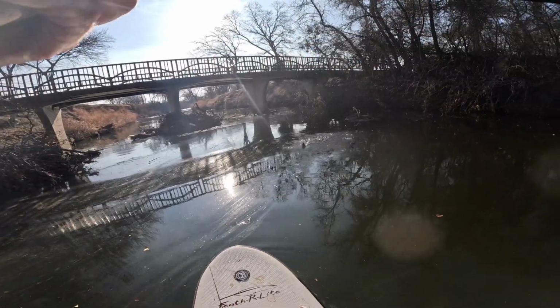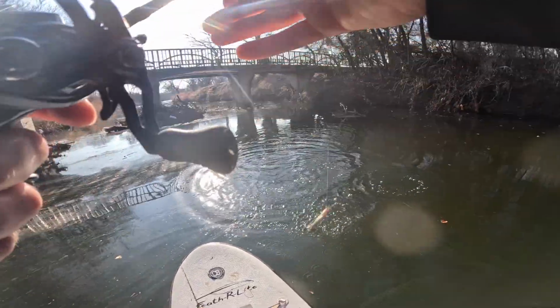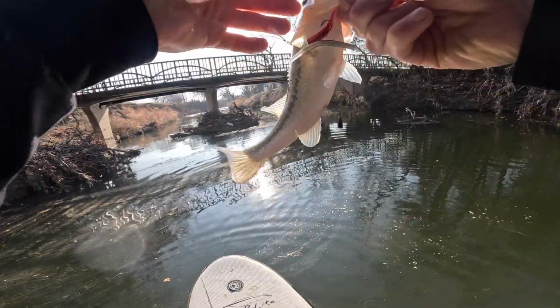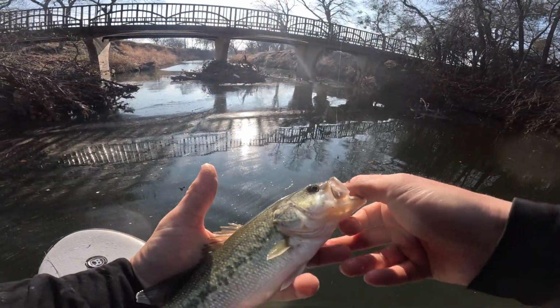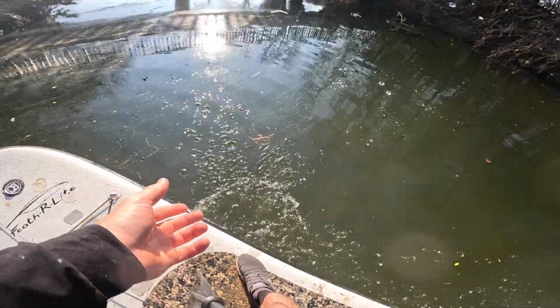Got him. There's three, guys. They must be all over that little laydown right there. He's a little bit bigger. Not much, but a little. He's probably 12 to 13 incher. Not bad. Fun for a creek, that's for sure, guys.